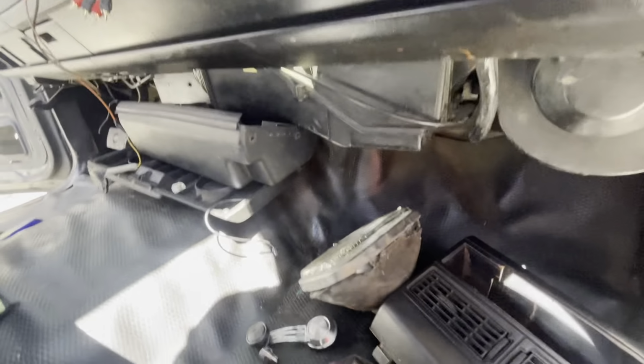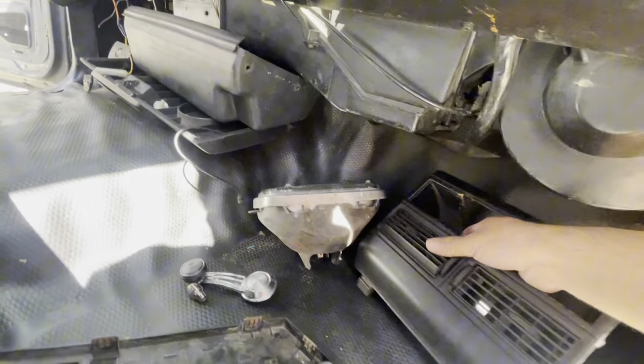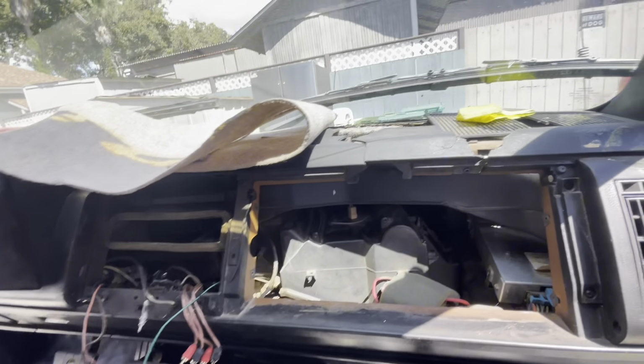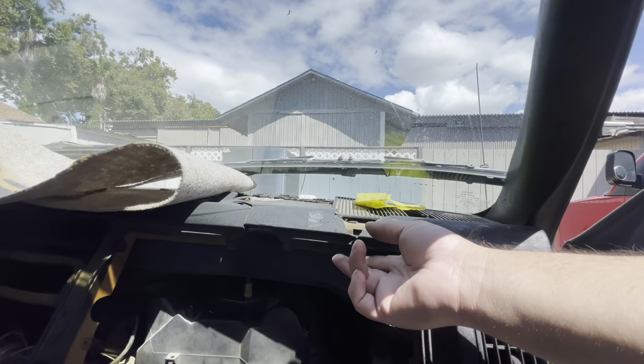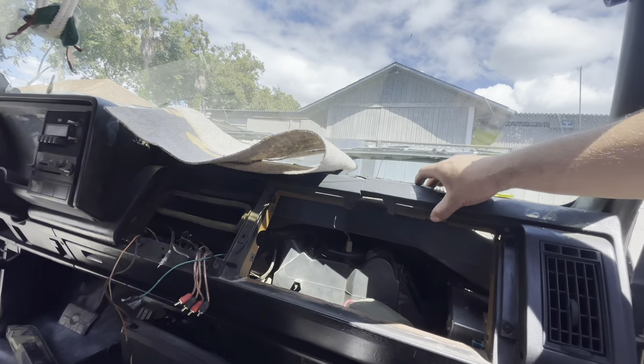I don't know where my dad left them, but it should be here. No, they're not here. Okay. He took all this part just to take this one off. We're gonna replace this.